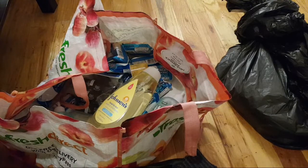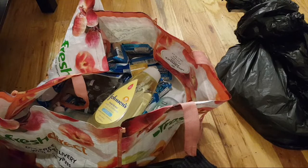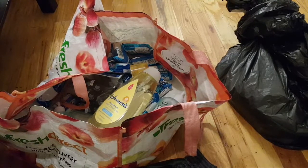So I hope that I didn't miss the candy haul on Saturday or Friday, but if I did, learning lesson. And I know that some people say they find these huge candy hauls after Halloween or so, but I've never come across the infamous candy haul. And I feel like I'm one of those divers who's just like, oh, how come I can't find a candy haul yet? I still can't find a candy haul.